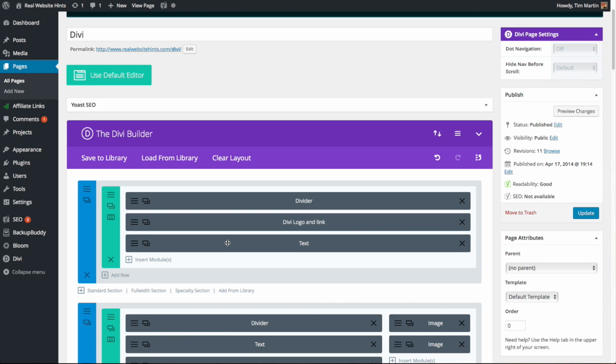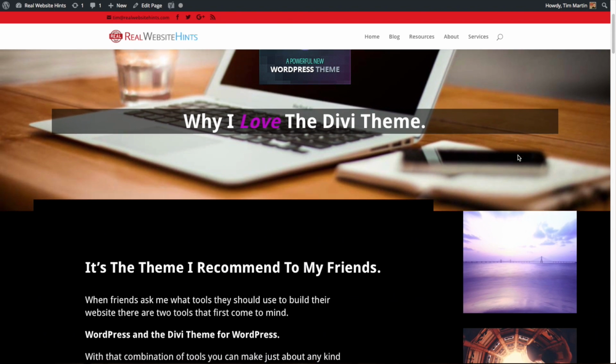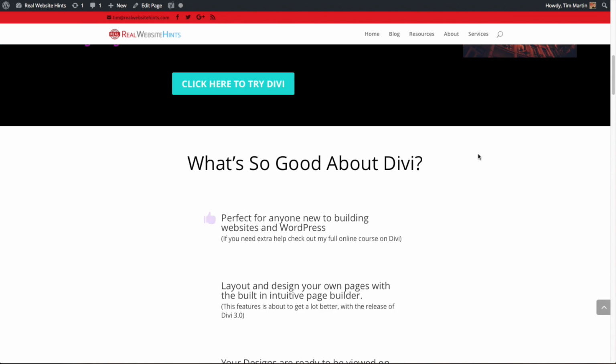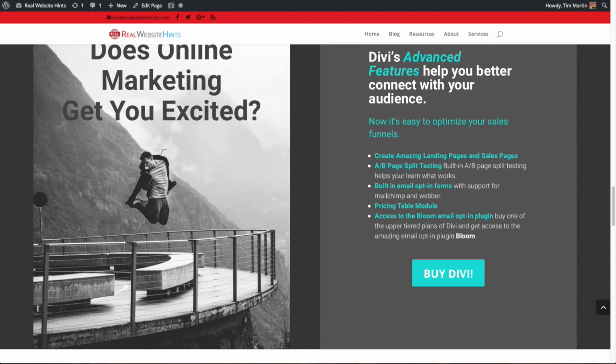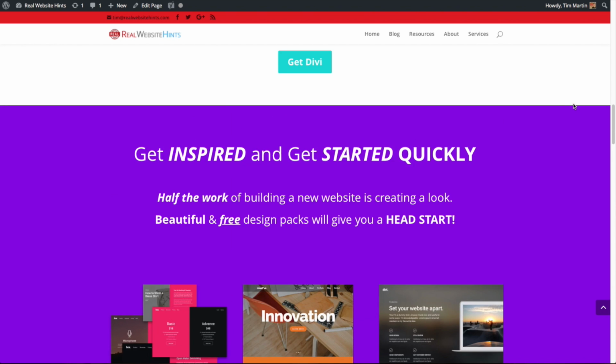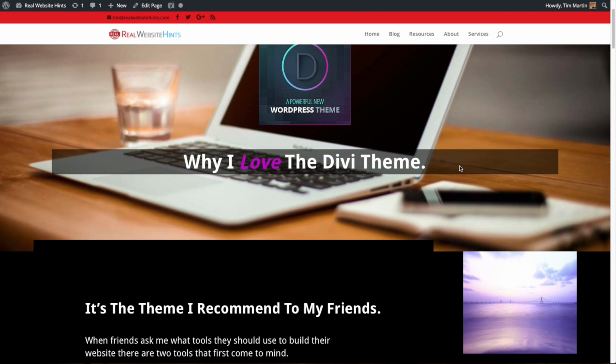All right, so now it has changed all of the settings in this page, and we can check that by just clicking on Preview Changes. And here we go. Now, I did notice there is a little bit of a glitch with this. If you look at some of the sections here, these were full width sections, and at the top here, these pictures were touching the edges. So that's an issue with the gutter. It didn't bring over the gutter settings, and that's really easy to fix.